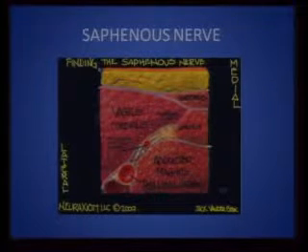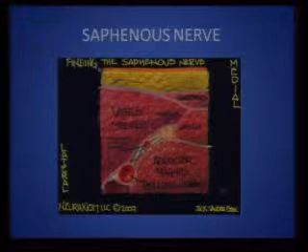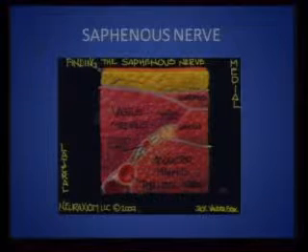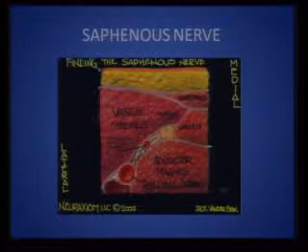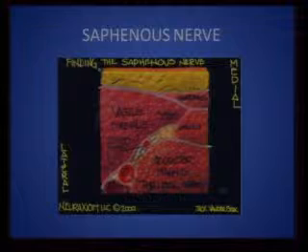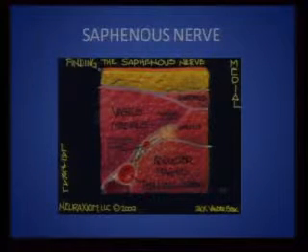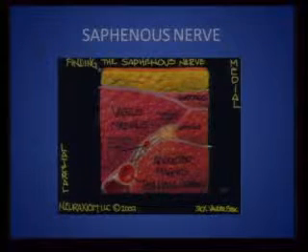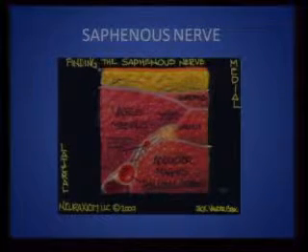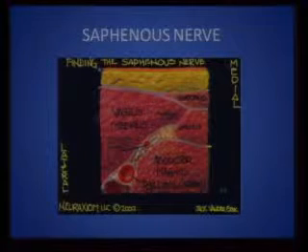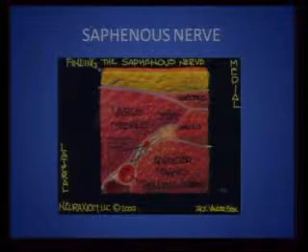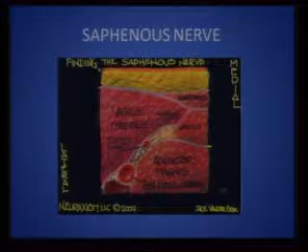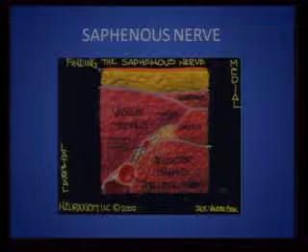The saphenous nerve is the continuation of the posterior branch of the femoral nerve. And as all of you know, a saphenous nerve is purely sensory. And it innervates the medial aspect of the knee and the medial aspect of the leg beneath the knee joint. And when you do a saphenous block with ultrasound, you do it actually just proximal to the knee joint in the medial compartment of the thigh. You will see the vastus medialis muscle, and where the vastus ends, you see the sartorius and gracilis taking off, and that is the saphenous nerve.